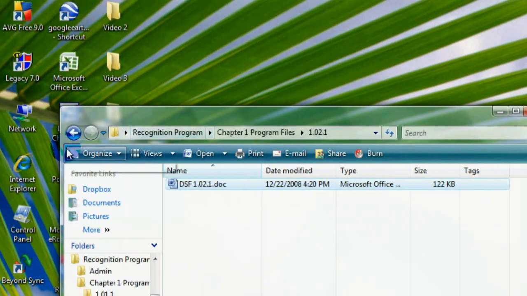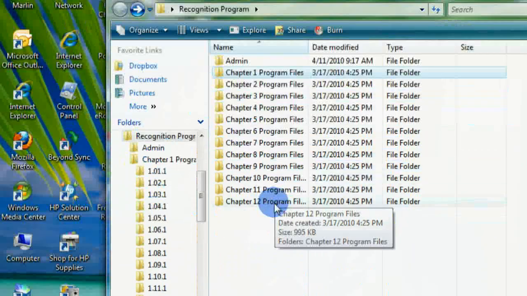Each one of these chapters has all the file folders that you need, and that's where you will store in preparation for electronic submission or preparation for your on-site. That's where you will store copies of the policies that address that standard and copies of the proofs of compliance that prove you are actually operating under that policy.